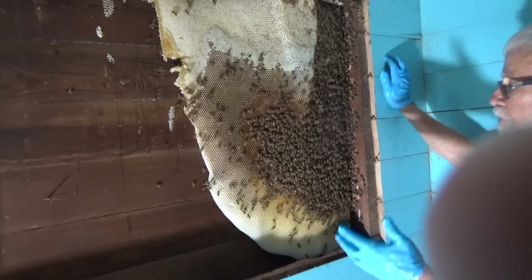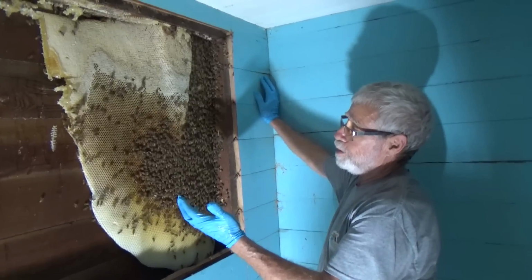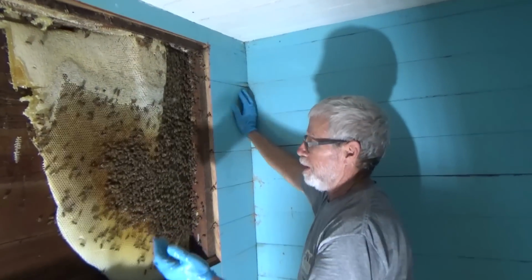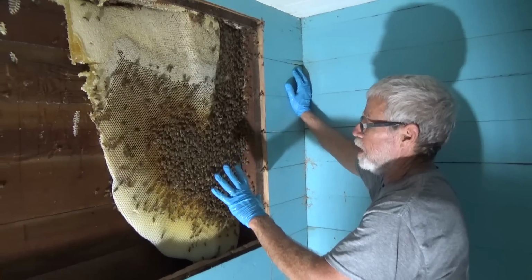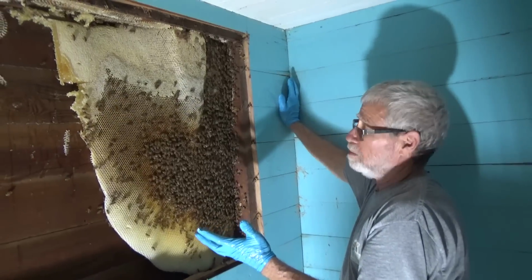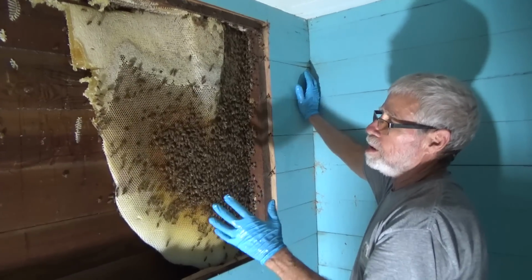Now I've had questions in the past that people ask, well, is that going to be bad for the brood by turning it upside down for the time being? And the answer to that is no. I'll keep the brood, as many bees on the brood as I can, and all that stuff will work out. They're only going to be in that ice chest not even 2 hours, I bet. So it'll work out.